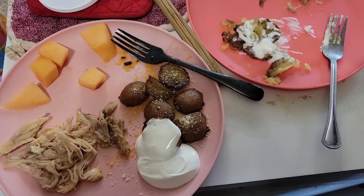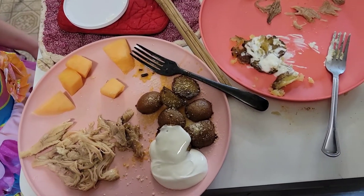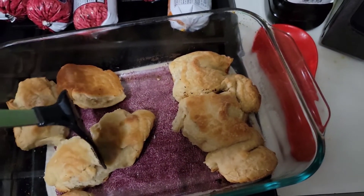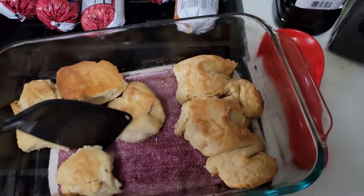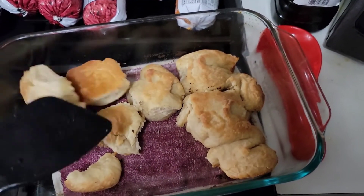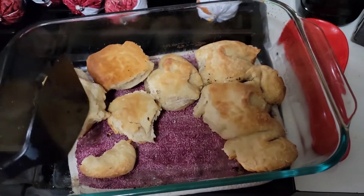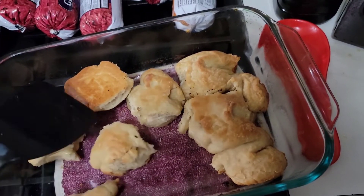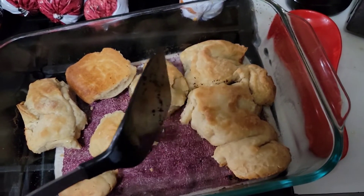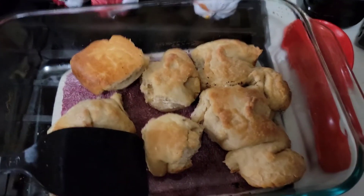The cantaloupe is really good and soft. Alright, these are the rolls — they're very dense. They didn't rise right because I didn't let them thaw before I tried to bake them since I was running out of time and didn't plan very well. Then I forgot about them in the oven so they got a little hard, but they still taste good. I'll try them again — make them and freeze them — and hopefully they'll be better next time. But everything else was good and everybody really liked this meal, so that's a win.